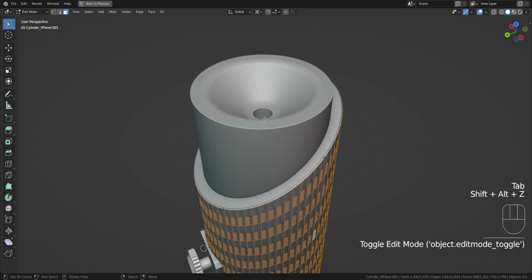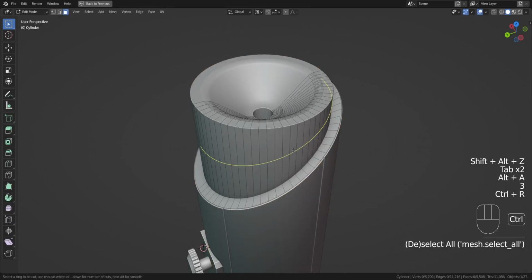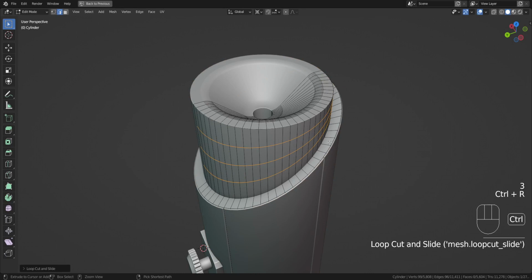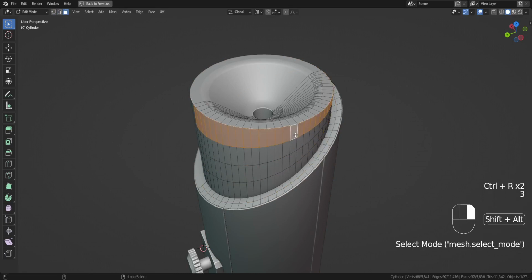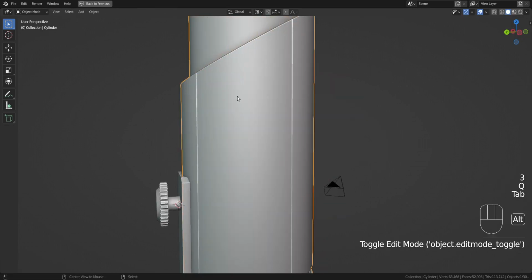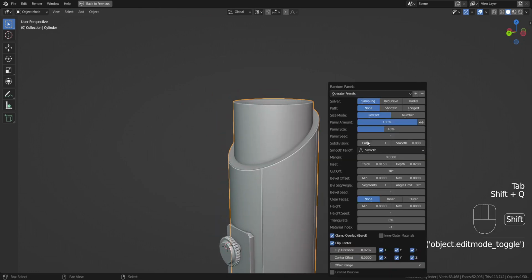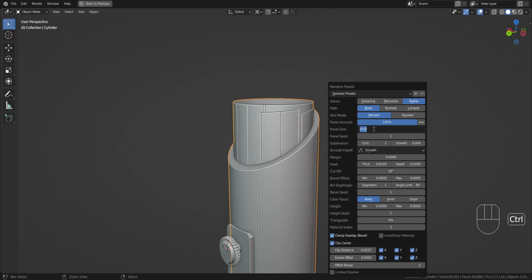Okay, let's deal with this one. Add more loops. Paneling. Let's try 15.